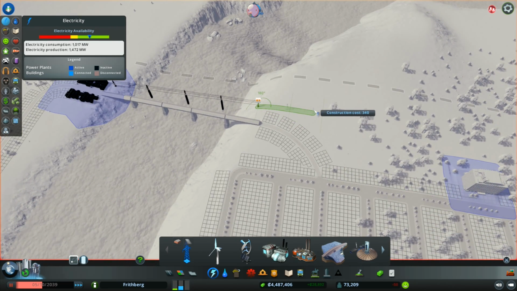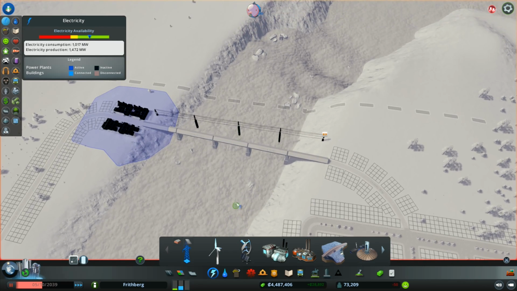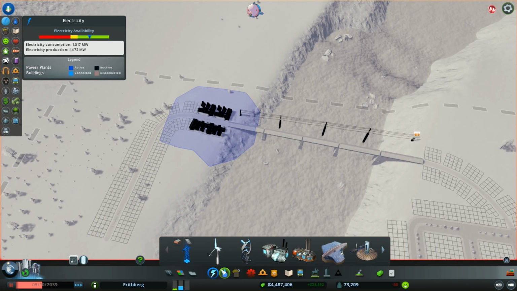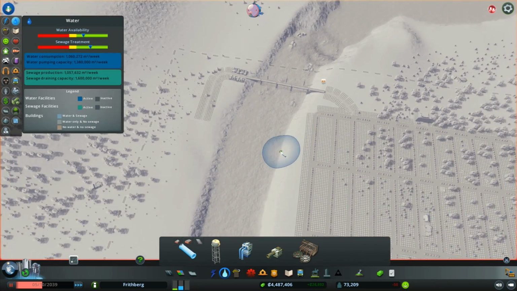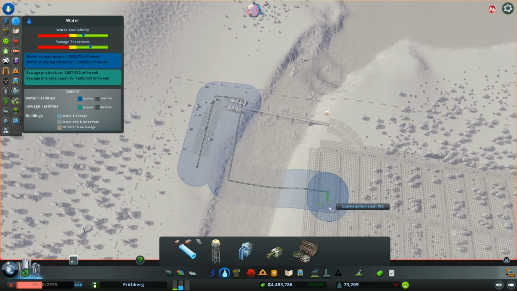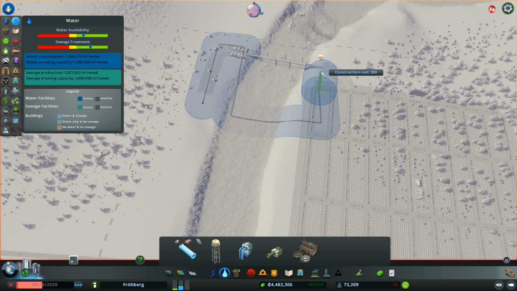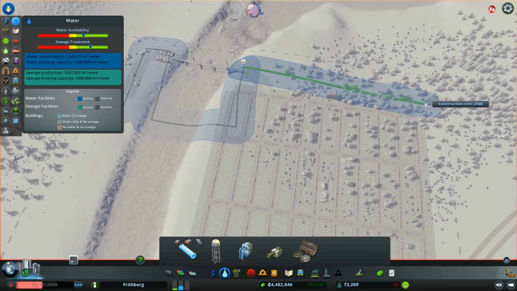So that will allow power to join in, and that's going to join it together with the rest of the city. That'll be good. And then we're going to need water. Now, this is going to be the big thing. I need to cover that area there with some water like that. And then we want to come over here, and I've gone a little bit too far over on there, so I'm going to just come back a little bit. Out like that.